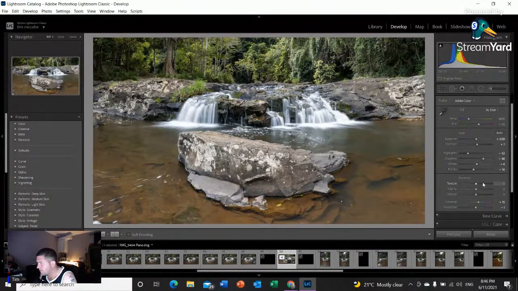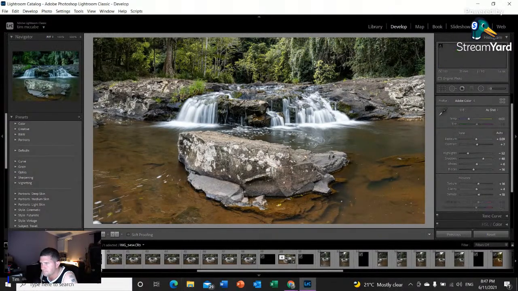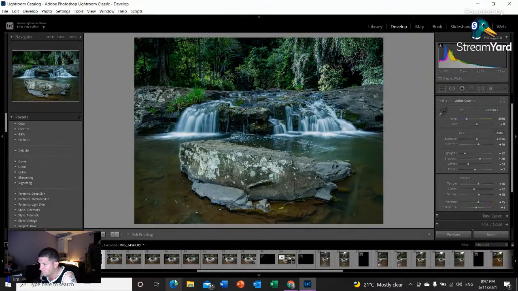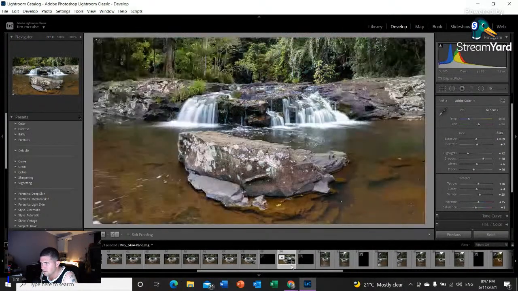But do I like this photo? It's no different than the photo I took before. It's a little bit bigger, shows you a little bit more of the rocks, but it doesn't really do much, really.